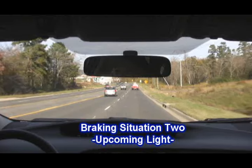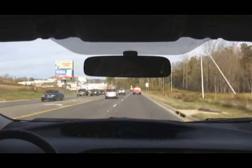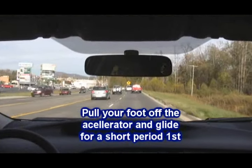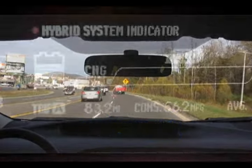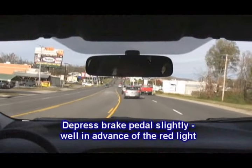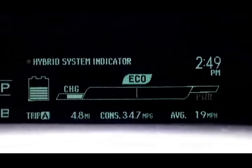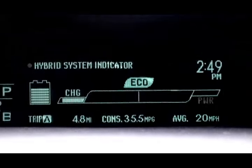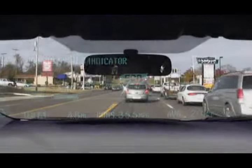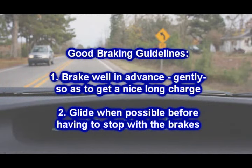Now braking situation 2 is with an upcoming light, say 1,000 or 1,500 feet away, and you've got nobody in back of you. Clear sailing. So go ahead and pull your foot off the accelerator and go into glide for a short period. With your foot completely off the brake pedal, you won't be in a complete coast, you'll be making a little electricity. Then depress the brake pedal slightly, well in advance of the light, and you'll see your charge indicator start to fill going to the left. Try to do a nice long gentle stop, and then only depress the pedal fully right when you're coming to a full stop.